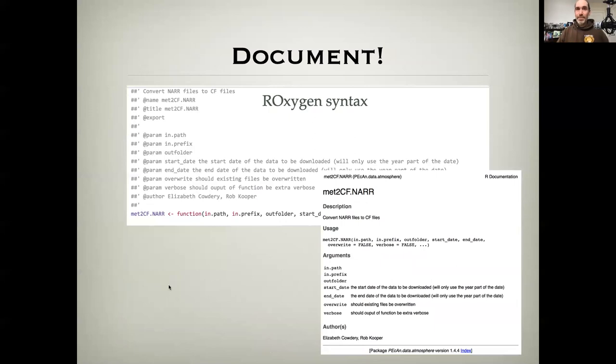The other key thing for good code is good documentation. The best documentation is the documentation that's built into the code itself. A great example in R is these tags from the Roxygen package, because these tags, this kind of metadata at name, at title, at export, at param, at author, can literally be compiled by a bit of R code into the R help file. Rather than having a separate set of help files from the code, the documentation stays with the code, which means that the documentation has a much better chance of staying up to date. Because when you change the code, you can change the documentation. When it's separate, that never happens.